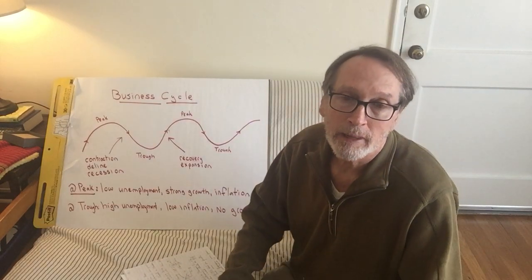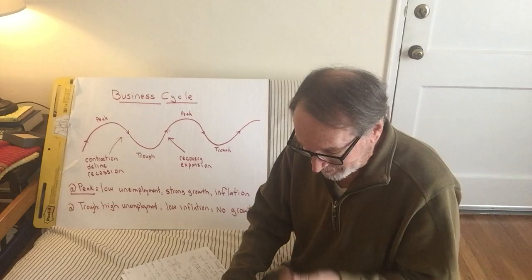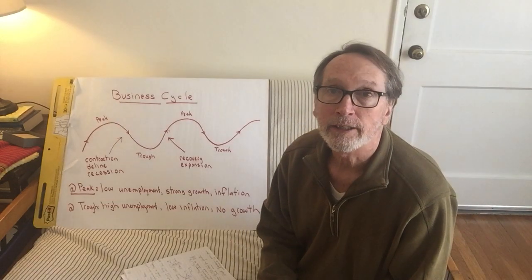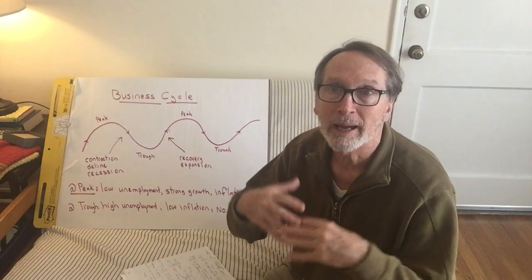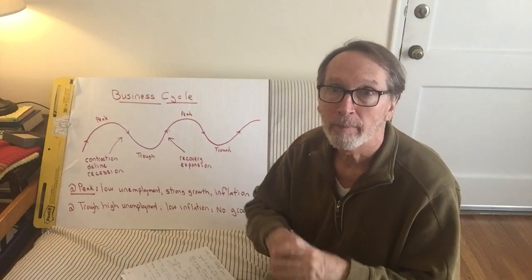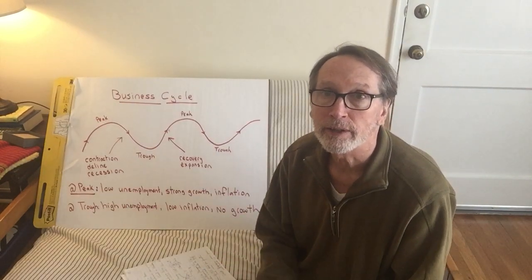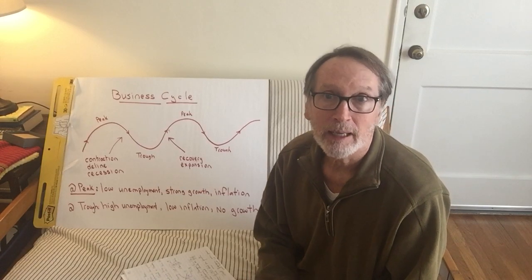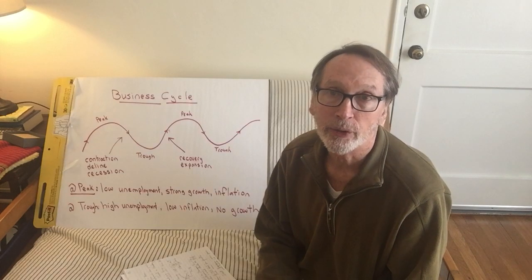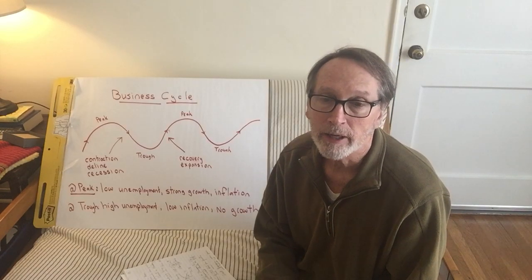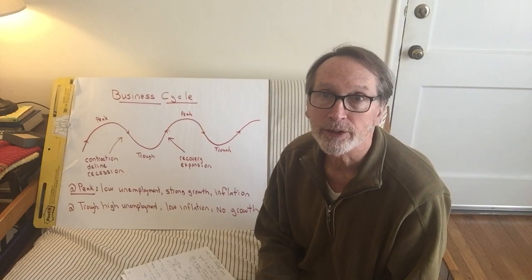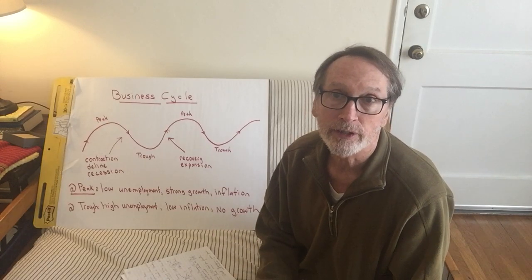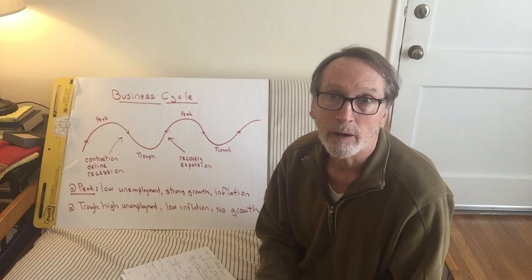As most of you know by now, the Federal Reserve is the central bank of the United States. The central bank, the government's bank, the bank that serves the whole country. It's a private institution, semi-public in that it is created by Congress, but it is not funded by Congress. It's funded by the interest they earn on all the government securities that they hold. It's a very powerful institution.